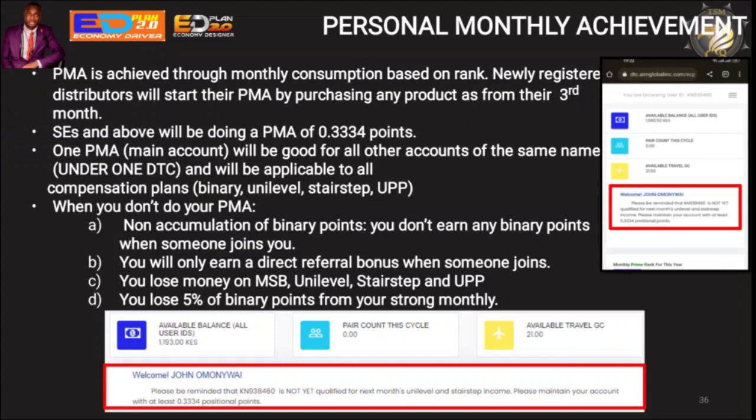This one is like you're having a SIM card, maybe you're using it, you're outside the country, and you receive a notification that tells you you need to buy credit for your line, so that your line can be active, so that you continue using it. If you don't buy credit for your line, you're going to lose the line because it is going to be blocked. It is the same thing that happens to a business. You need to keep your business active.